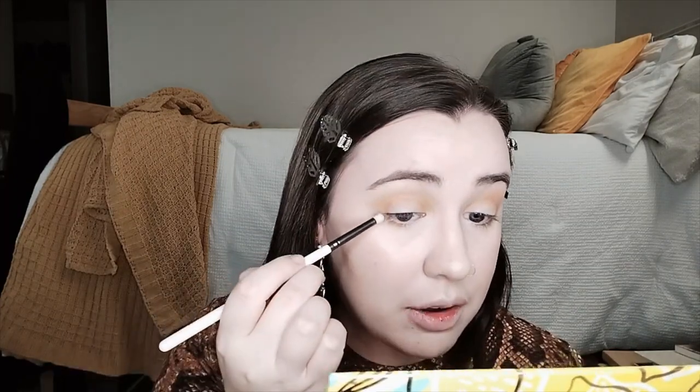Now that we have Contour laid out, we're going to go with a smaller brush — this is the ColourPop E28 — and go into the color that is on the right column middle row. It's called Bebop. It's a darker brown shade, and we're going to work that into the outer corner and to the slight end of our crease. You don't want to go all the way inside, but just begin to work it into your crease. Now that Bebop is laid down and it's a little thick, we're going to go back in with the E23 brush and begin to blend it out. I'm going to get the lightest tap of Bebop to help blend it out and darken the outer corner. When I say the lightest tap, I mean the lightest tap — otherwise you're going to find that you have a whole lot of dark product on your brush.